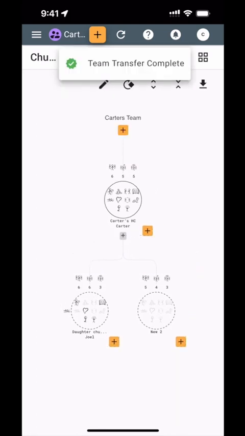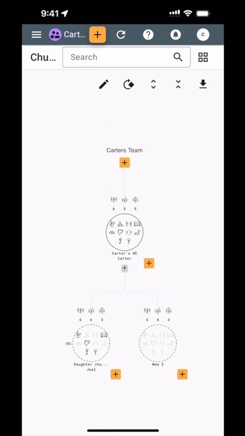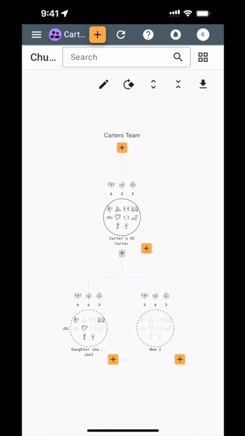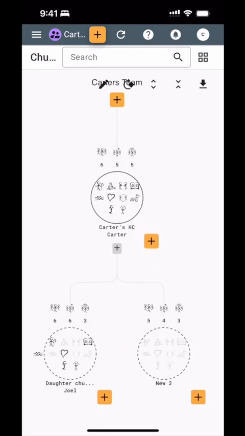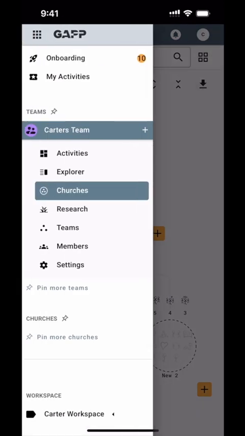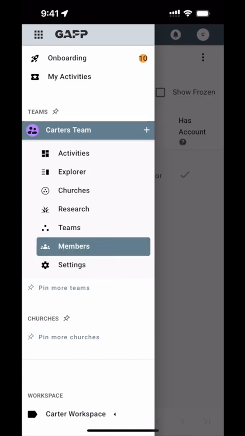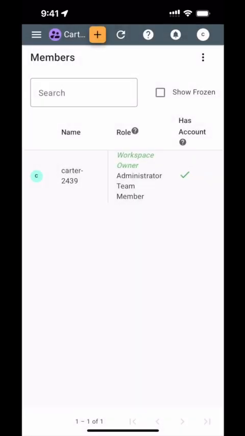And now I want to show you a simple way to add users, whether they are detached users that don't have an account or to invite other users as friends. So if you want to add users to a team, click the hamburger menu at the top left of the screen. And underneath the menu, you're going to click on members. And right now it's saying that there's only one member a part of this workspace, a part of this specific team. And I'm going to go ahead and add some more members to this actual team.